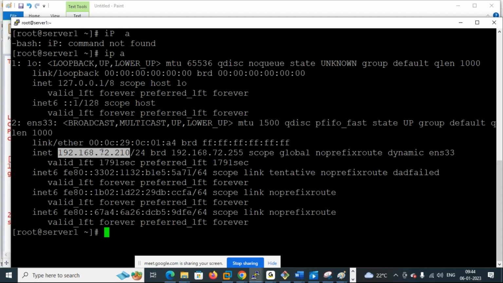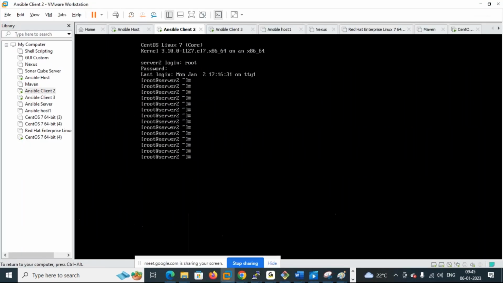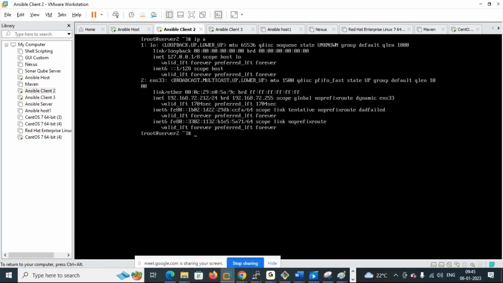So copy this IP address, but don't copy this. Right now you are in the virtual machine, and we can't copy here. Mouse doesn't work.